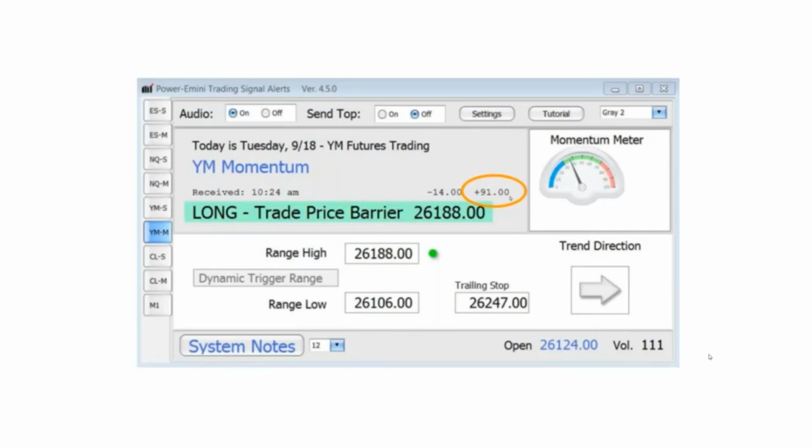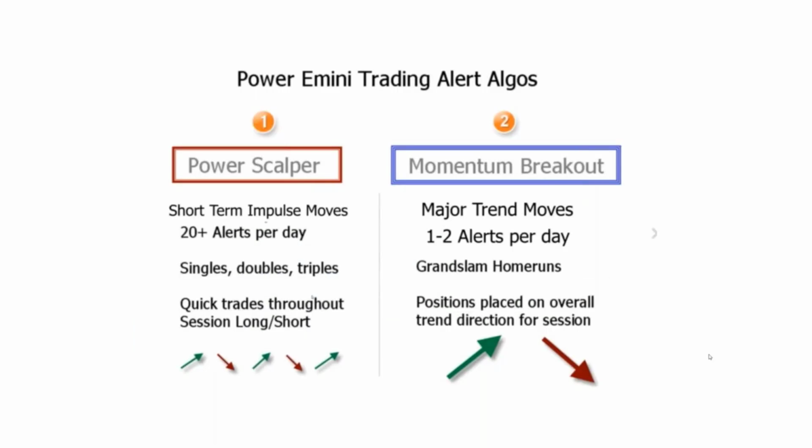And what we want to think about is like a channel. And if price is stuck within that channel, we don't do anything, and we play the breakouts. And both of the algos work off this principle now. And the idea of the dynamic trigger range, it's kind of extensive to get into. I don't have time to talk about that, but basically it's a range that's auto-generated by the algos, and it's very precise. When we see price break out, we tend to get good moves.